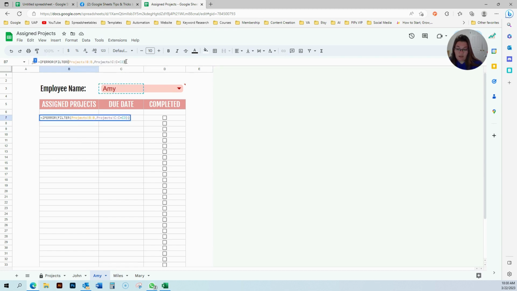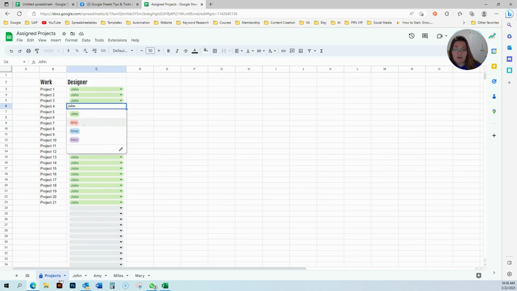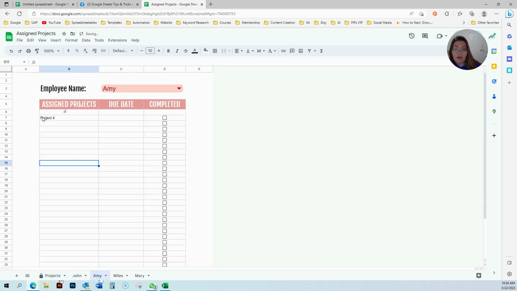Or you can even put a comma here and say no projects assigned to you at this time. So now she knows there's nothing assigned to her. And if you come over here and you give her one project, the message will go away and now she will have the project.